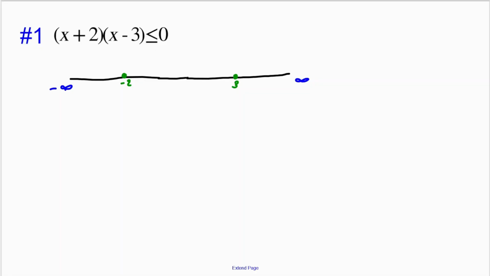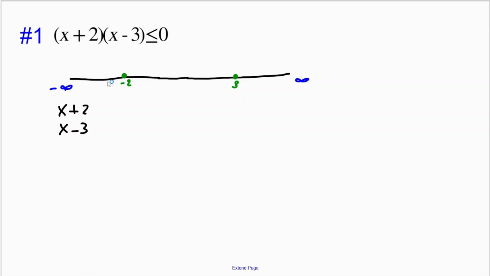And so now what we really do is we just rewrite each of these factors. So it doesn't matter the order in which you write these factors, right? Because these can commute, right? So we could put x plus 2 on the top, then x minus 3 on the bottom. We can flip around, put x minus 3 at the top, then x plus 2 at the bottom. Doesn't matter, and you'll see why.